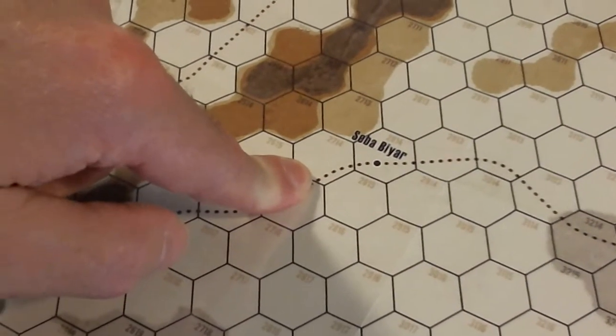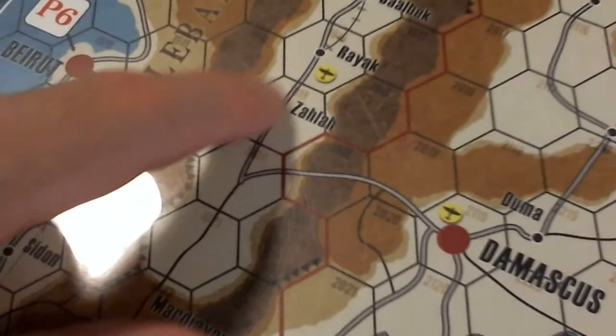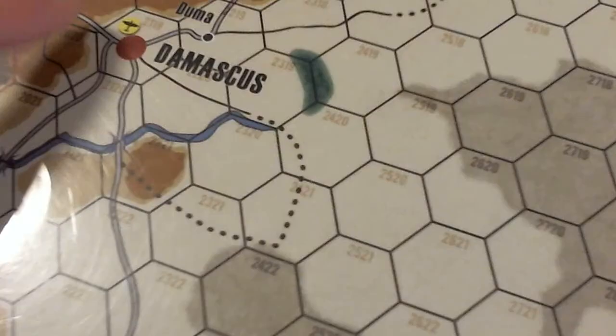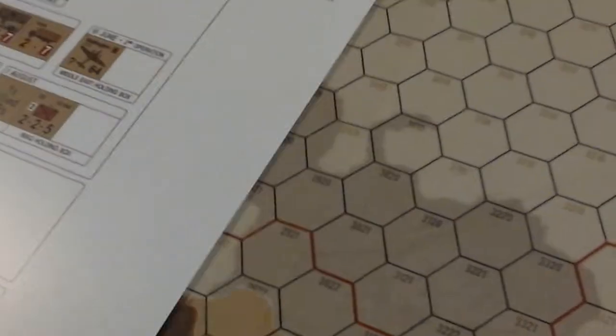Yeah, we got cities and towns. So the red dots are cities, black dots are towns. All right, so go on to another thing.